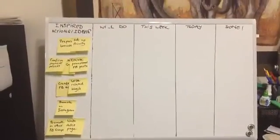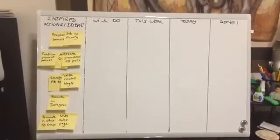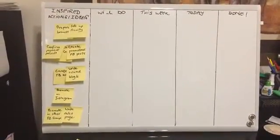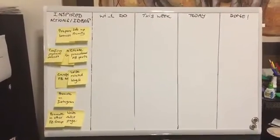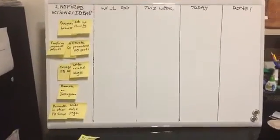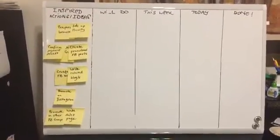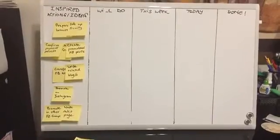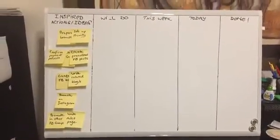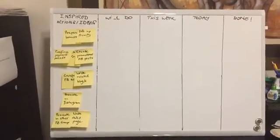So what I have here, this is my desk, and I thought this was easiest to put my whiteboard up. I actually do use Trello, which is a software program that I think is really good. I'm not an affiliate or anything, but I think it's really good for visual. It's based on setting up boards, and it's actually based on the Kanban method. So I tend to use Trello, as I said, a software program, but I wanted to show you in a really basic way that is still just as powerful.